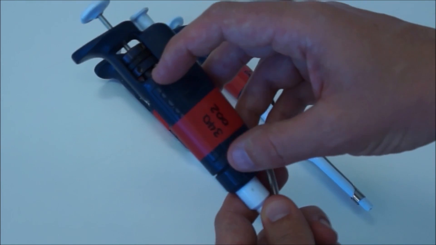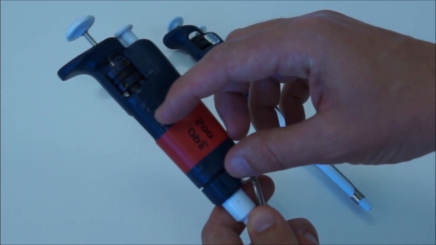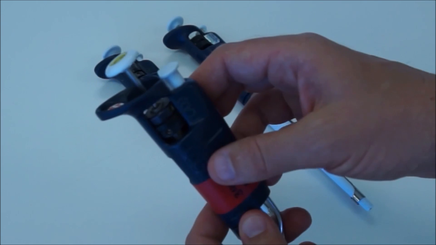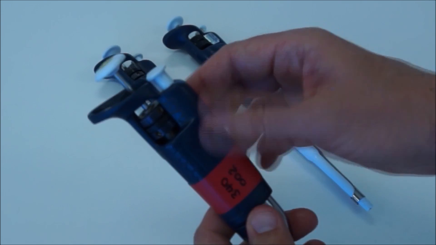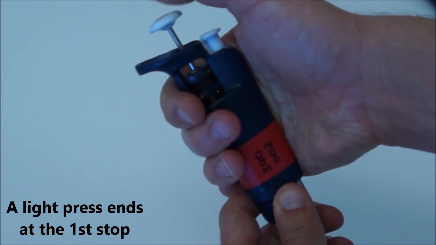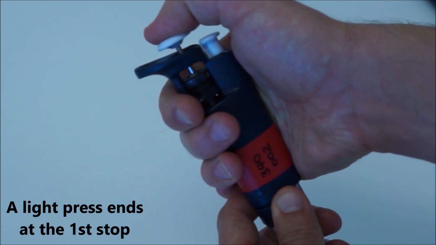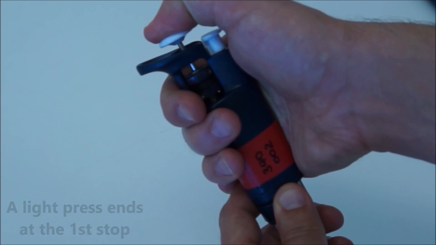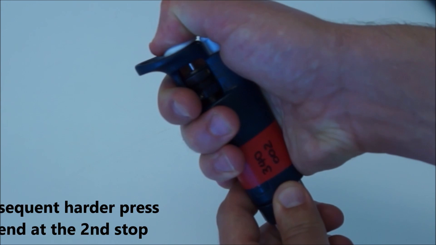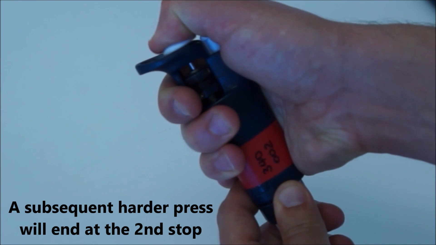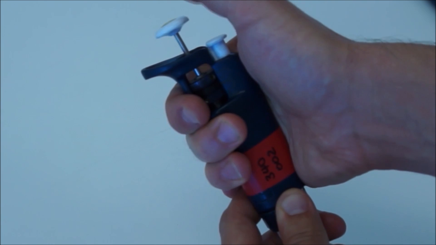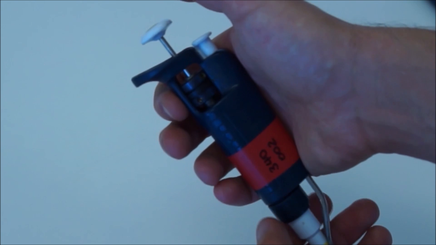Inside the body of the pipetteman, there are two springs. There's a light spring that's easy to depress and a heavy spring that's a bit harder to depress. So this pipette has what's called two stops. If I just push down lightly on it, that depresses the light spring and it gets to what we call the first stop. But you can go to the first stop and then depress the heavy spring right down to the bottom. That's called the second stop. So there's one stop, two stops. And that's important for when you're picking up and dispensing liquid.